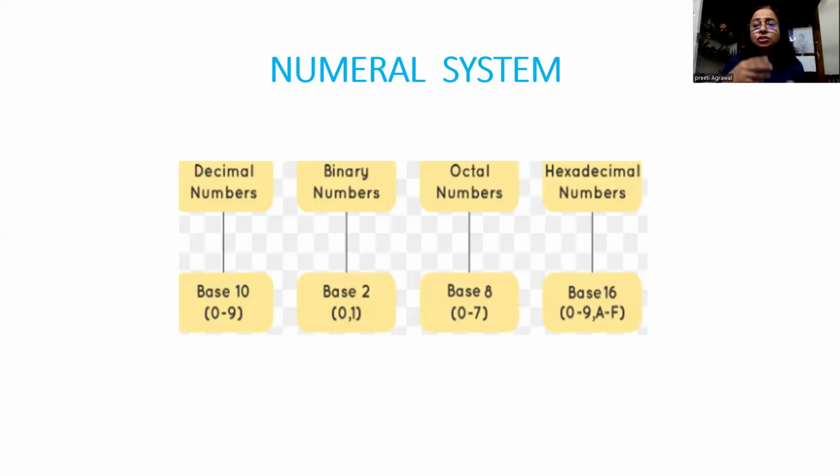Then the data which is stored in the computer, if we want to do some calculations and we want to get the desired result, so there is a numeral system, and these numerals are in the decimal, binary, octal, and hexadecimal form. For in exams, they can ask you how to convert the binary into decimal, octal into binary, decimal into binary. So for this, keep watching the video. In the next video, going to explain this conversion of the numeral system.